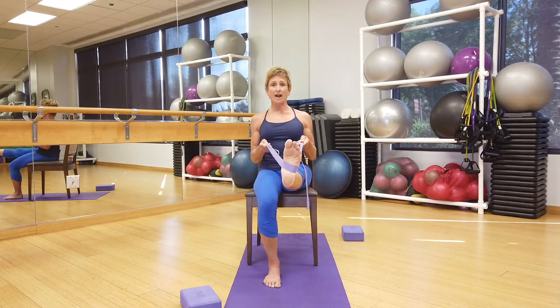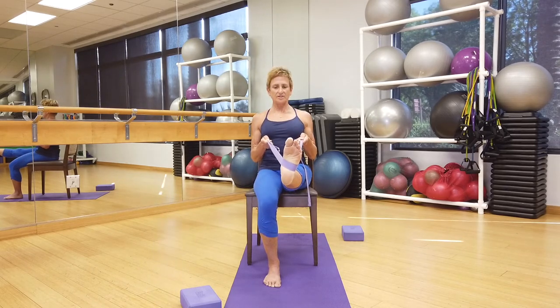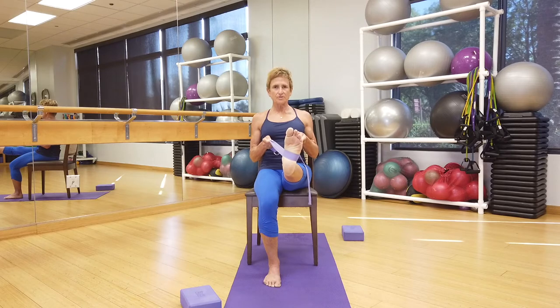See if you can take that leg higher without your low back rounding or your upper body shifting back. Okay, so you wanna stay nice and neutral. So your arms are doing the work here.